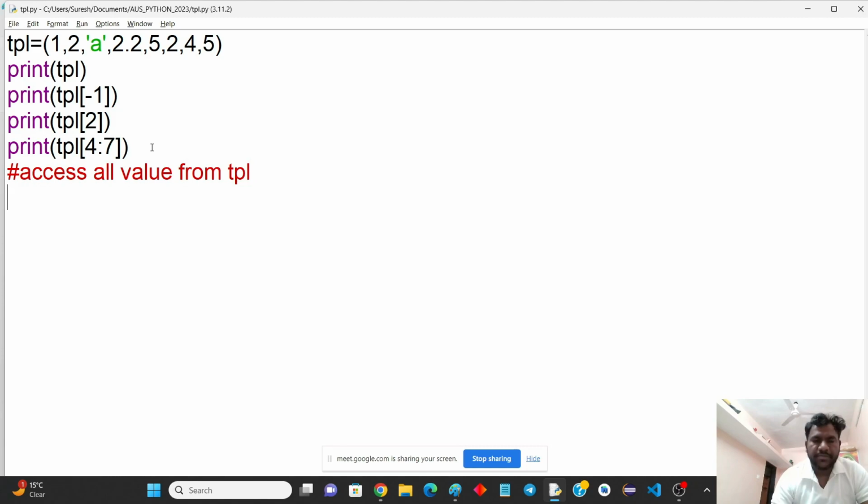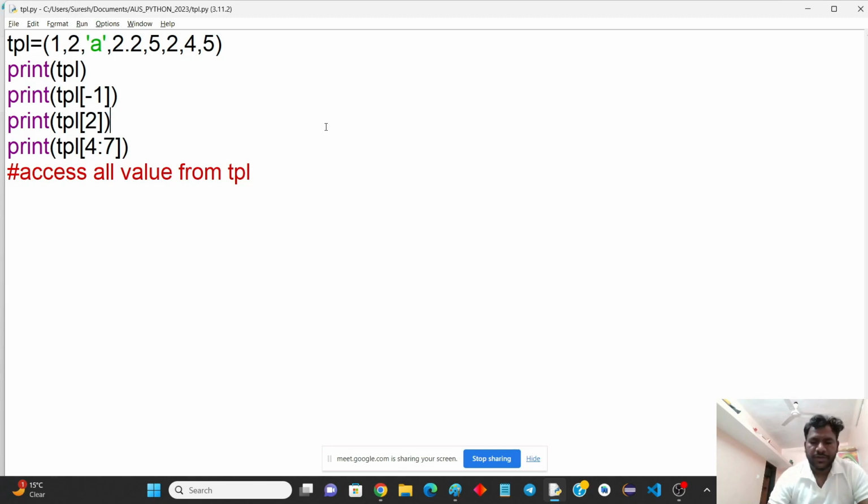At this time I want to access all variables. How can I reach all variables from the list? Which thing do I need to use here?